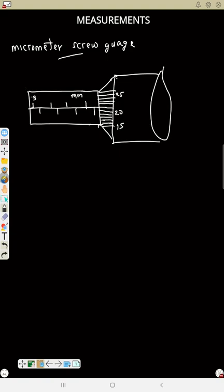Since this number is starting from 3, then this will be 3, 3.5, 4, 4.5, 5, 5.5, 6, 6.5. That means the reading there is 6.5 millimeter. Plus, now count this one also, trace this line.